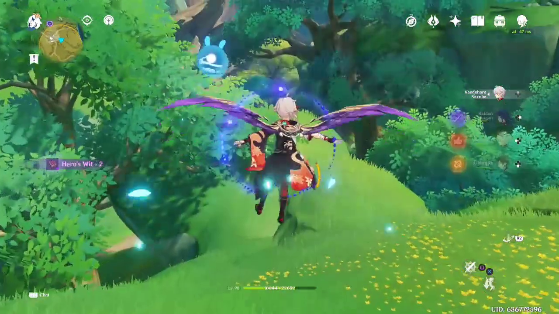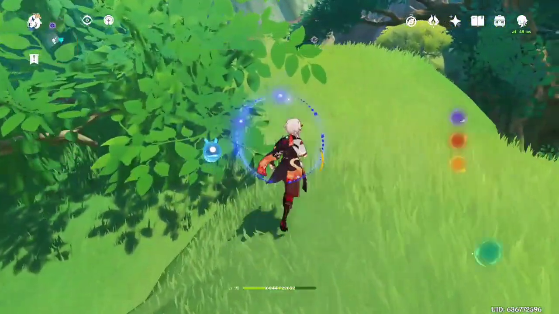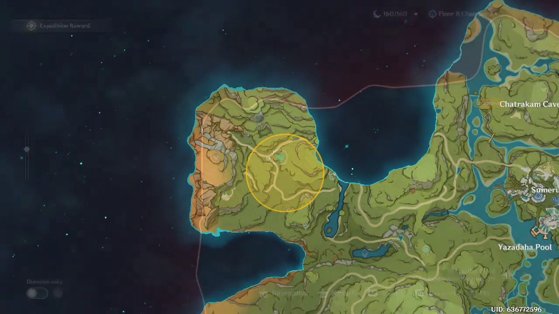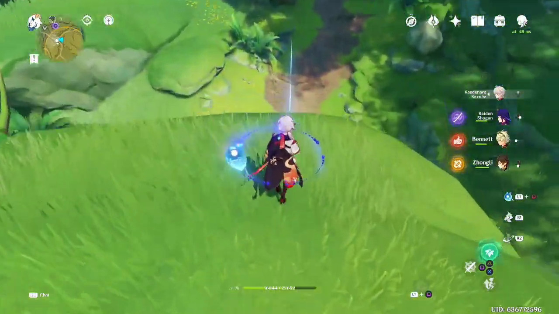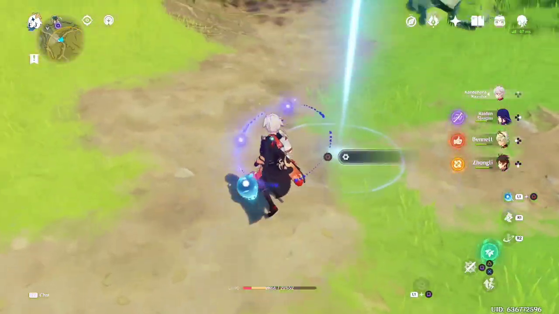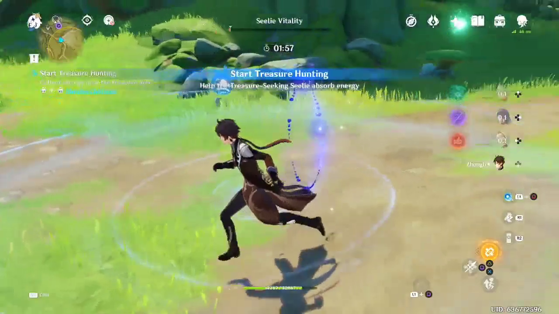I need two more chests. Did it actually show me the location of another one? I think I just need to go kind of south in the circle and see if more of those orbs pop up. Ooh, that hurt!